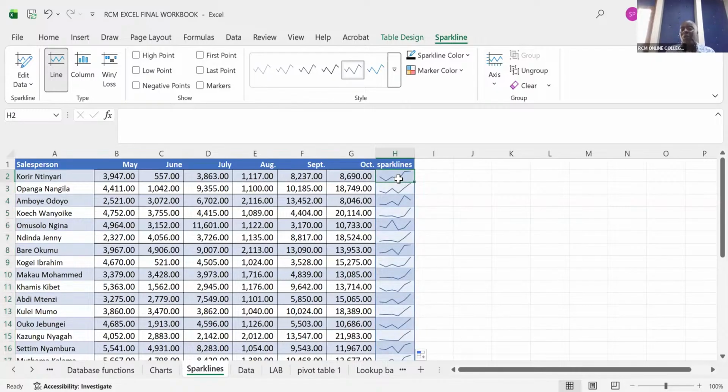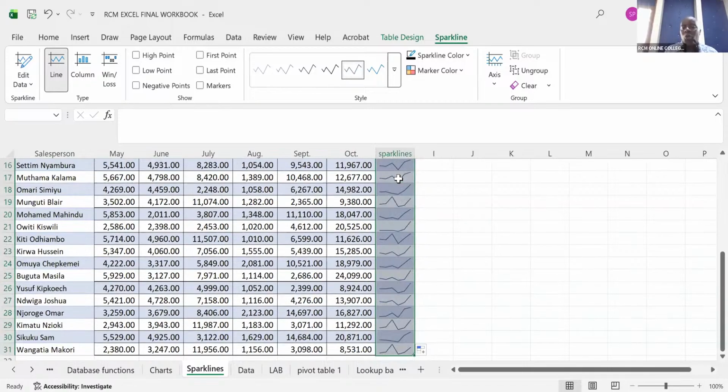So now, Lenovo, have you been able to follow? If you're not able to follow, please share your screen. I will show you, because as a manager, you need to understand how these sparklines work. As a manager, every manager, especially if you're a student from RCM, I want you to be shining outside there. I want you to know how to use these things. Yeah, we are good. Thank you very much. Any other student who has not really gotten this, as we always do, you share your screen and we guide you.